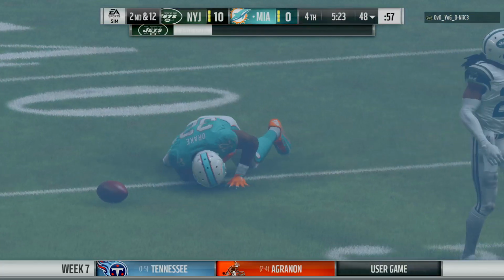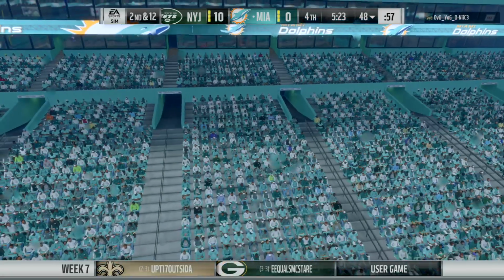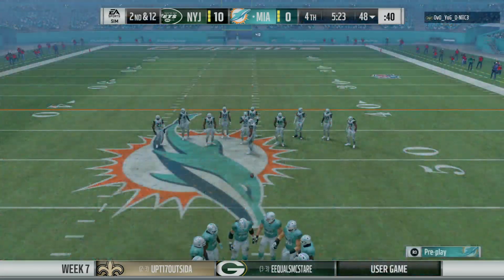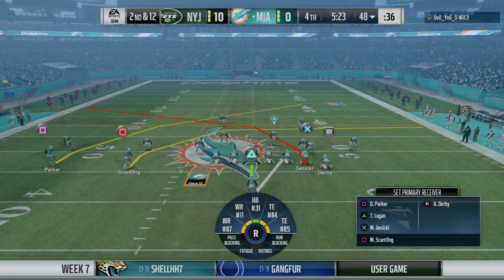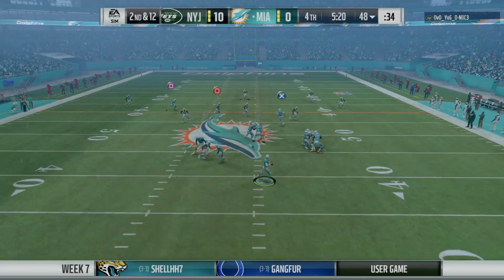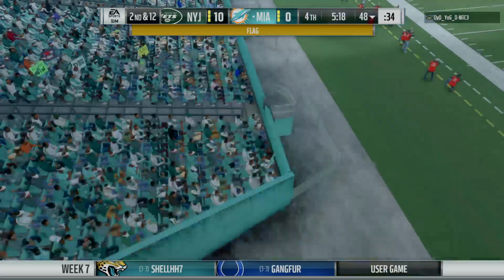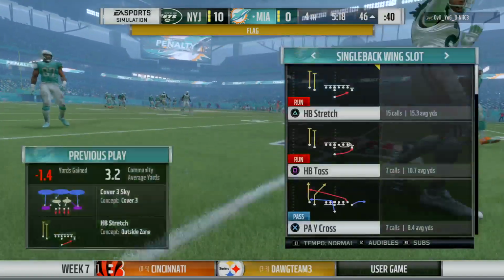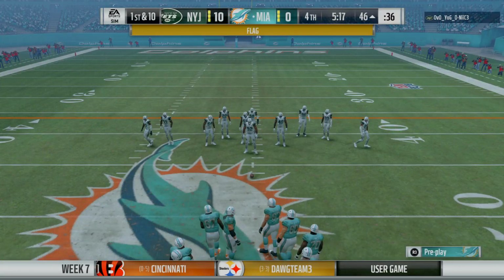Now a stoppage here as it looks like we've got a Dolphin shaken up on the play. We'll get an update when we come back to Hard Rock Stadium. And the D looking like they may blitz. They'll fake the handoff. Now Tannehill. And he's taken to the ground, but he was pulled down by the face mask. Here come the flags. And I believe this is going to be a first down. Give him 6 on the play.